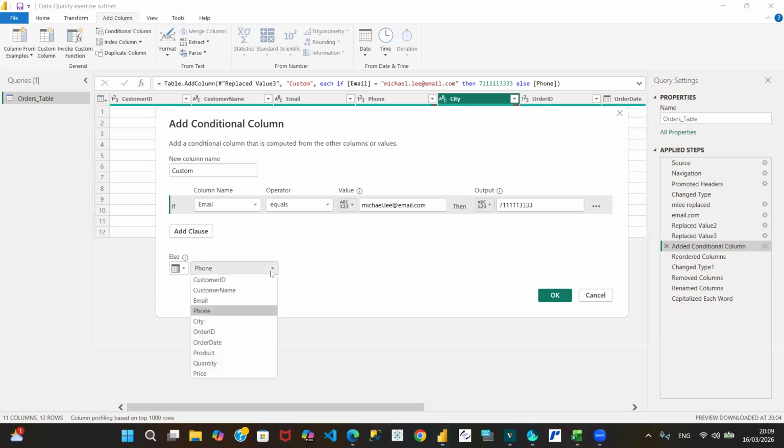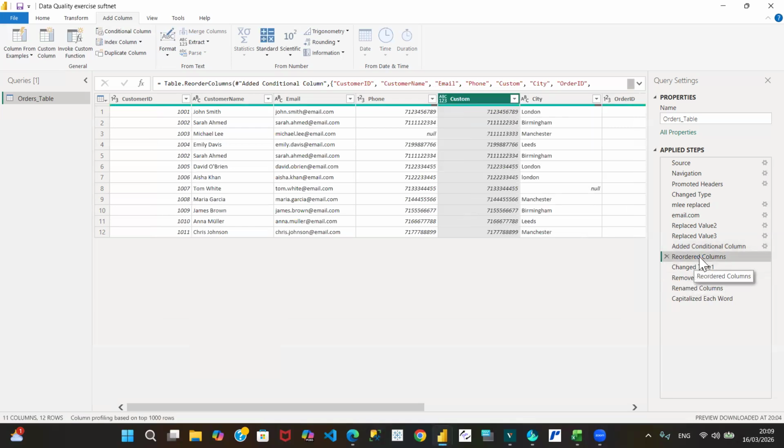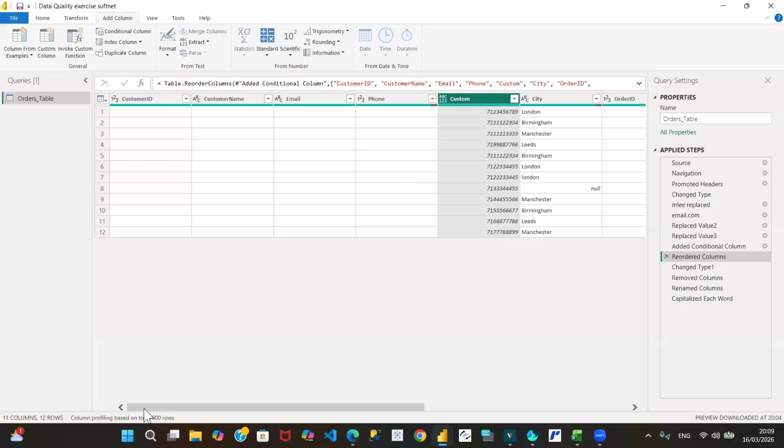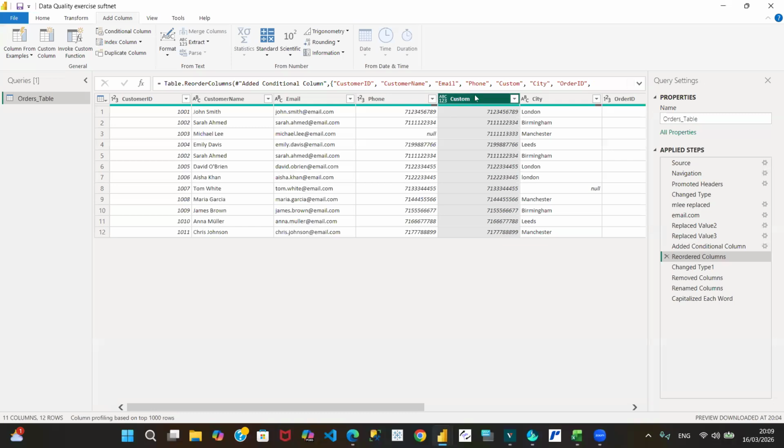Because if you click down here, it lists all the columns as well. So we said bring the phone, and we clicked okay for that. And you see, for that phone number, did I change something up? Okay, we created a new column. So this is the new column that we added. Well, we've reordered it too. So this is the new column.